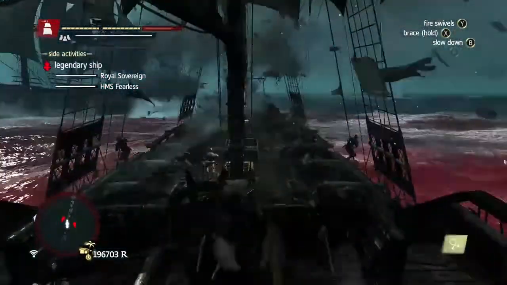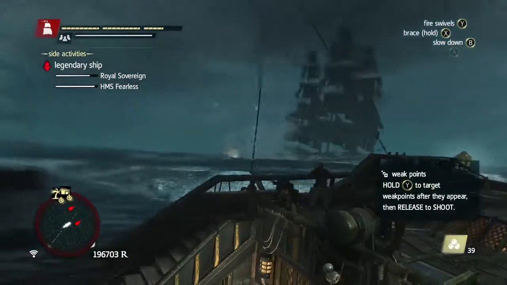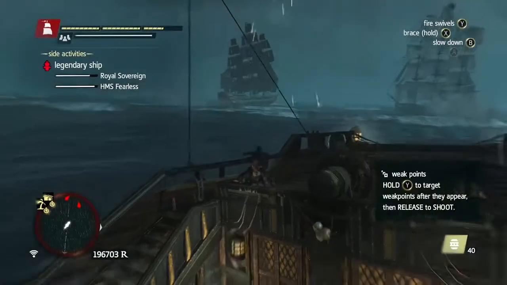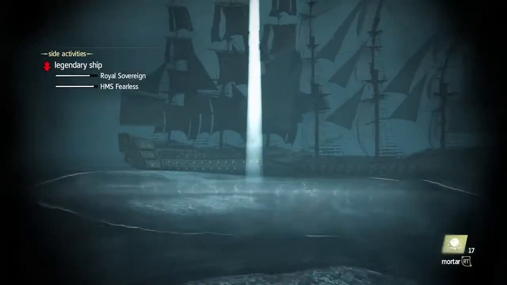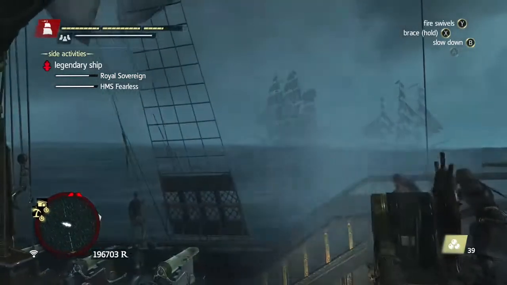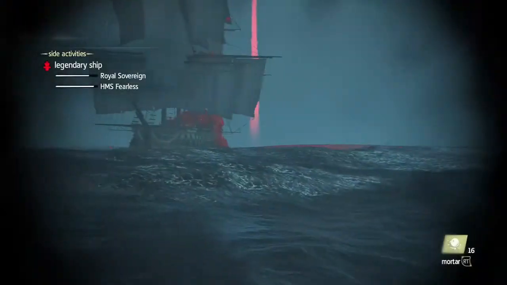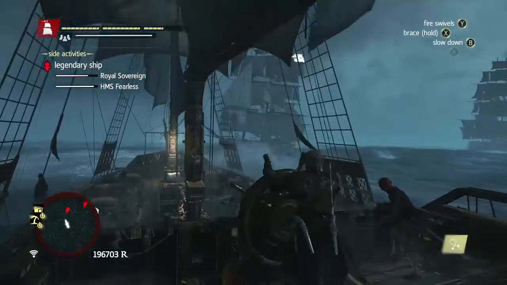Alright, we're just gonna go forward. We're just gonna charge. Fire! Ready to fire, sir. Mortar right there. Okay, it's a little bit of damage. Alright, and they're doing their little circle. We got the Sovereign, but not the Fearless. That's okay. I should have targeted the black ship and not the white ship.